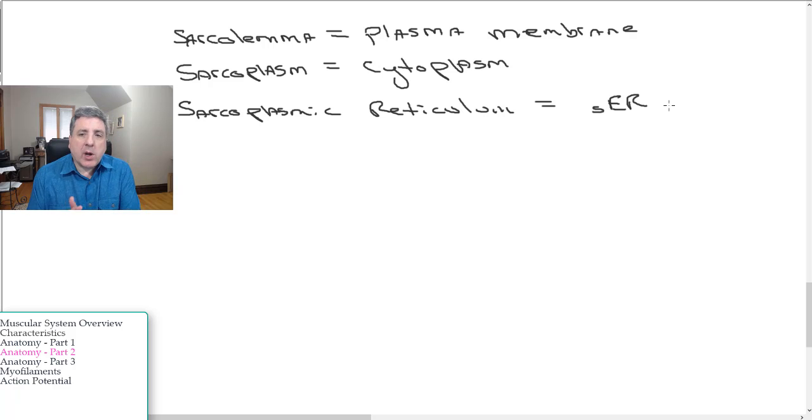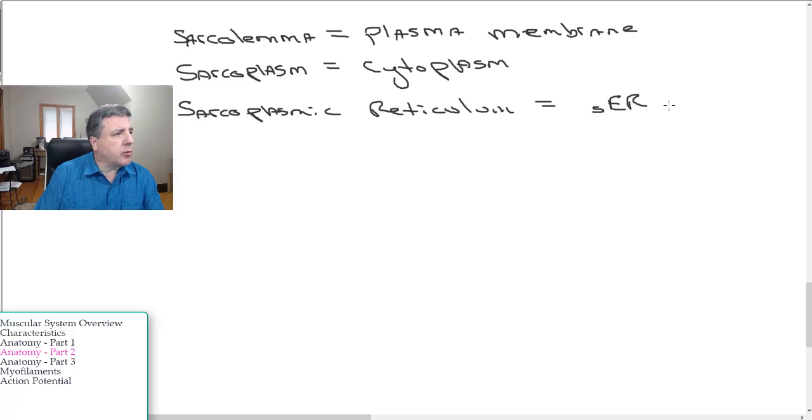The next thing that I want to point out is some of the basics with skeletal muscle. Skeletal muscle is multinucleated. Multi is more than one. Nuclei is the nucleus. All cells will have the one nucleus, or most cells. Red blood cells don't. But skeletal muscle fibers are multinucleated. They can be very long, upwards of 30 centimeters in length. So that's a pretty long cell that we're looking at.